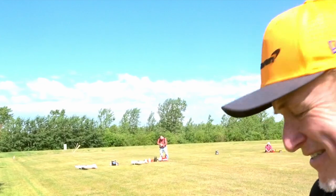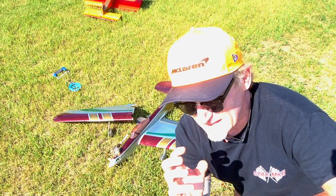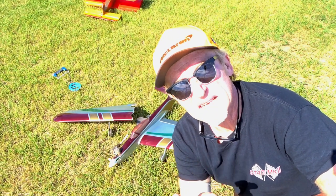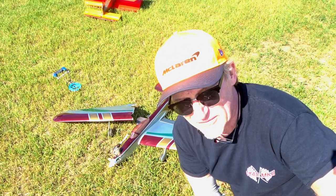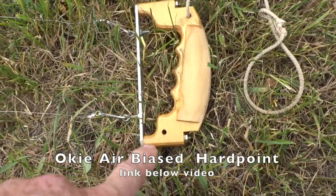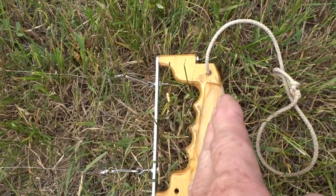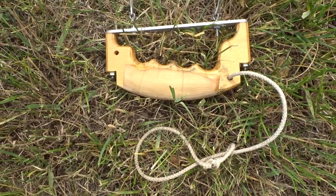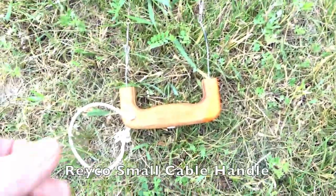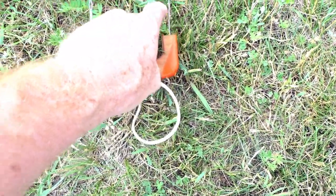Speaking of crashing — I was out flying the Panther and I had one. That thrill of knowing it can happen is what makes this hobby exciting for me. When it does happen it's always a little disappointing. Here's John's handle — he also likes this style. It's a hard point where the lines attach and the handle leans back. It's a very personal thing, what you put in your hand to fly. Here's one of Tom's little handles — you can't adjust spacing easily but you can adjust line length back and forth.